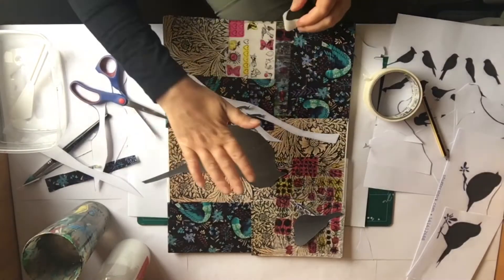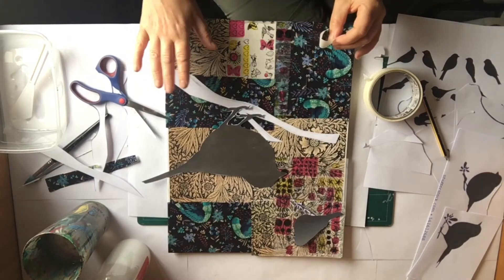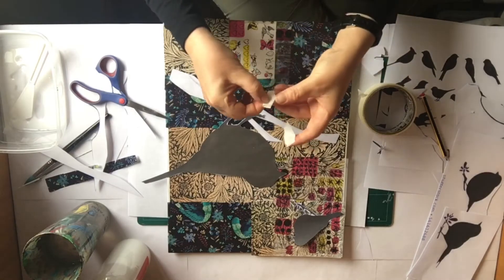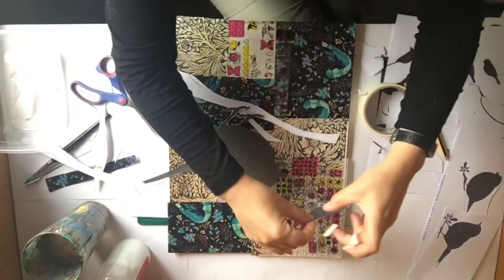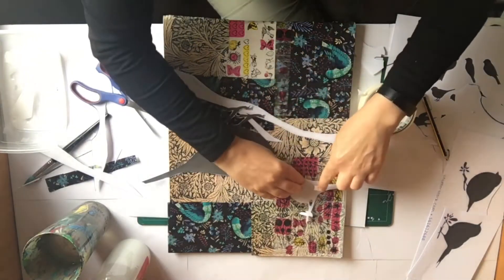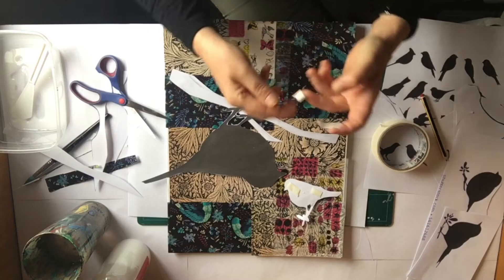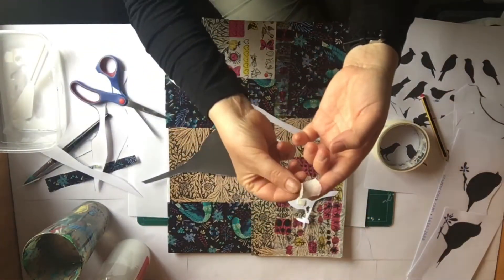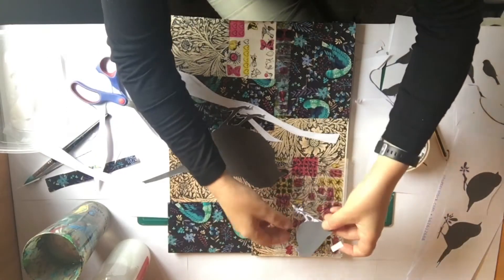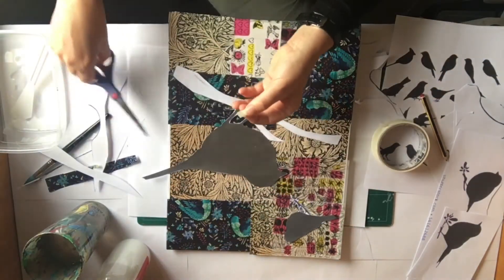I've got my bird placed with a little branch placed onto the collage. I've used a little bit of masking tape — I folded the masking tape onto itself so it creates a kind of pad you can stick down. I was arranging the birds and toying with the idea of putting another bird on, but I think it's okay with just the two. The fold in the masking tape rounds on itself so it's easy to take off again, because it's just acting as a stencil.